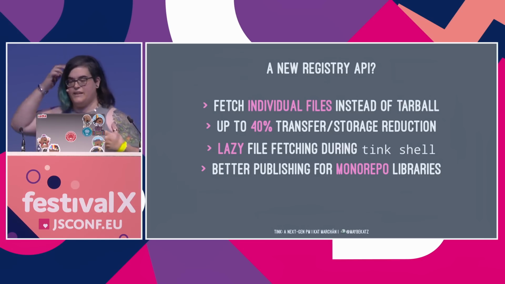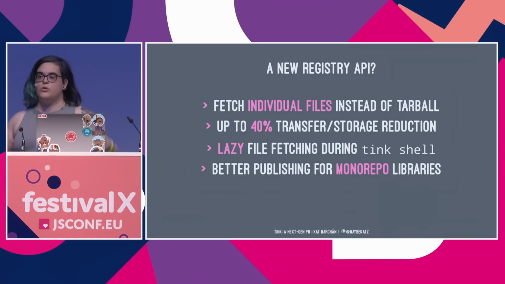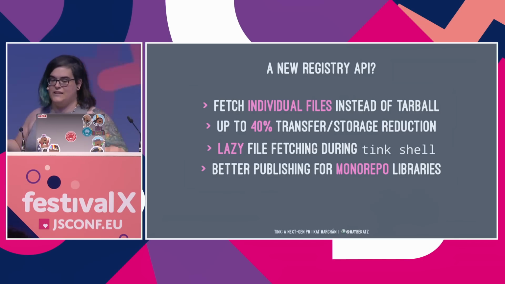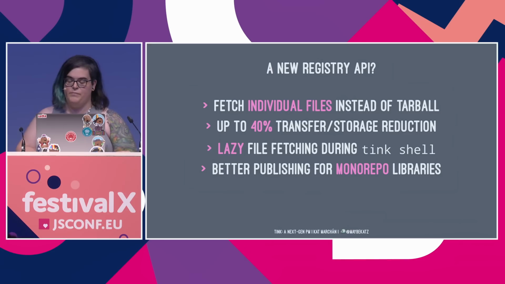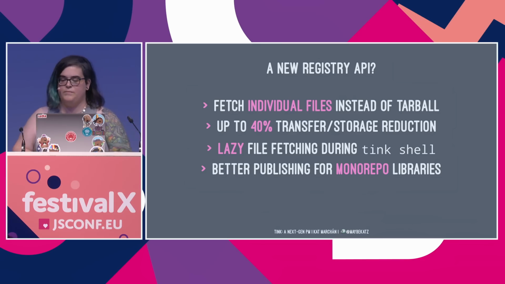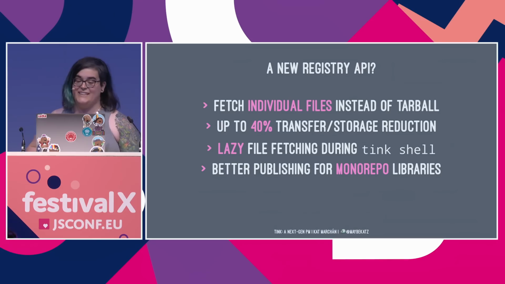So just to give you an idea, this is why I think it should be great. The actual API is fairly small. It's a couple of new endpoints that allow us to list files available in a package and to fetch those files individually by hash. It's kind of like unpackage, right? That's it. That's pretty much a new idea for the API. But what do we get from this? Well, for one, some analysis on our end estimates that it could involve up to 40% reduction in data transfer.